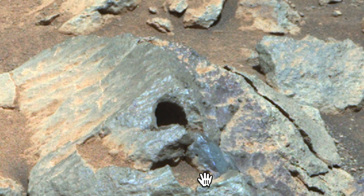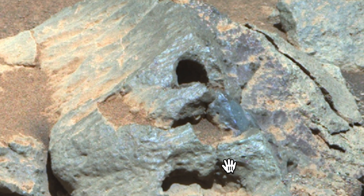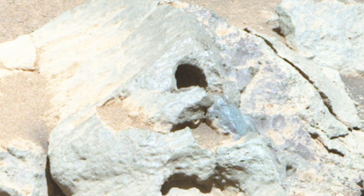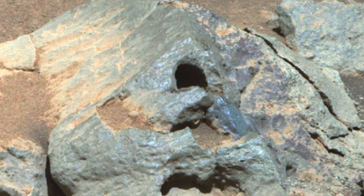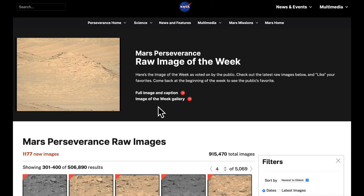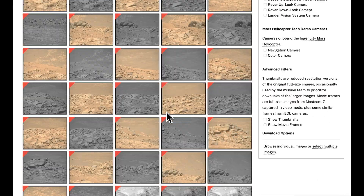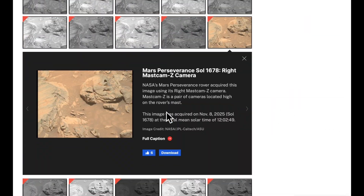I showed you the original, which was lighter colored, and then I put it back into normal color. This is normal color. NASA doesn't want you to see normal color because they like to lie about things. Now this normal color object — look at the doorway, look at the archway over the top. Here is the NASA website I got it from. They like to use something called false color. False color leads to false data. False data leads to confusion about what Mars really looks like.